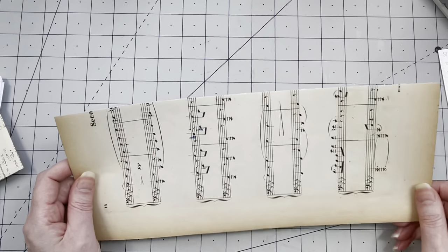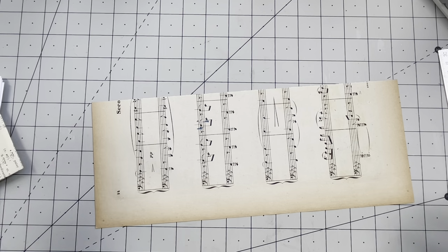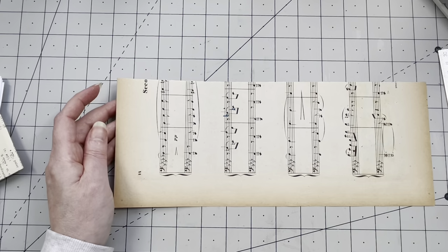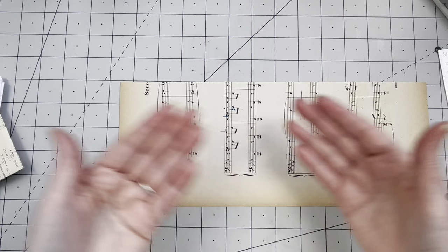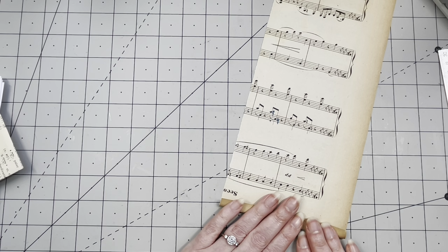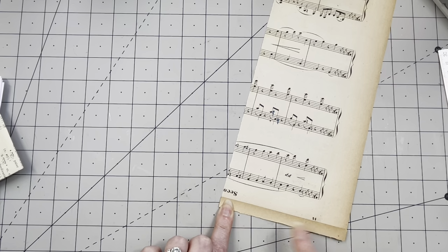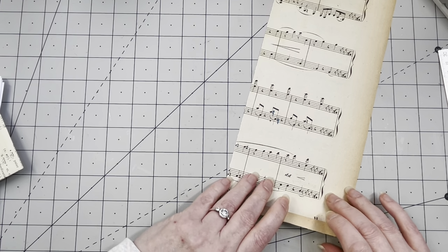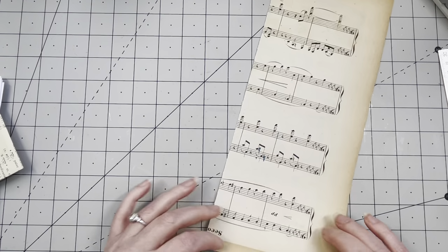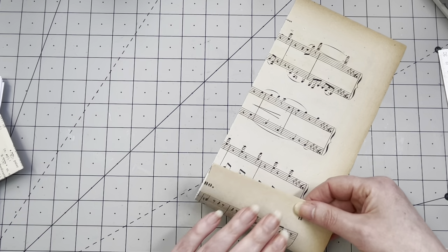Now, hopefully this paper isn't too brittle for all the folding that I'm going to do. It might be, but you know, we'll find out. I am going to use it as a normal book page, which means, again, folding this up for reinforcing the entrance. Already can see it is going to crack a little bit over here. See, it's cracking. That's okay. I am probably going to have some tape on it.